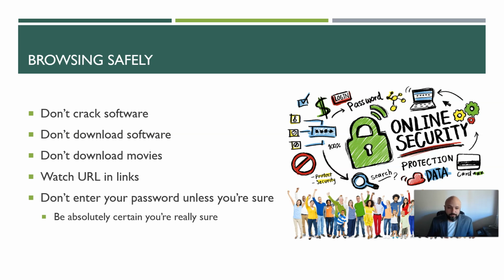Also, watch the URL. That's the website address. Here's an example: an R as in Roger, and an N as in Nancy, back-to-back lowercase, look a lot like an M as in Molly. So, for example, if they wanted to fake something that had an M in it, a hacker could register that website with an R and an N instead of the M, and make that website look very, very convincing. So whenever you're doing something like banking, or putting your information in for school or FAFSA, make sure you see a very legitimate looking URL in the title.